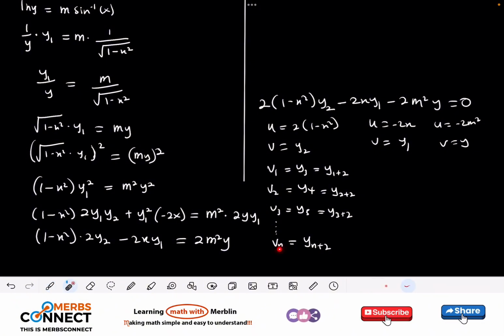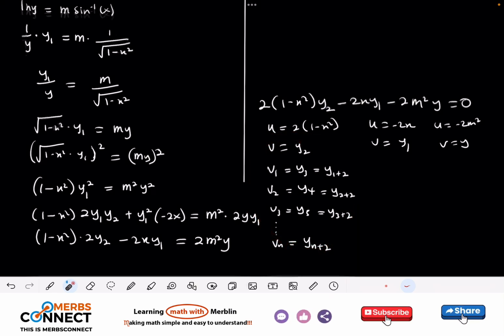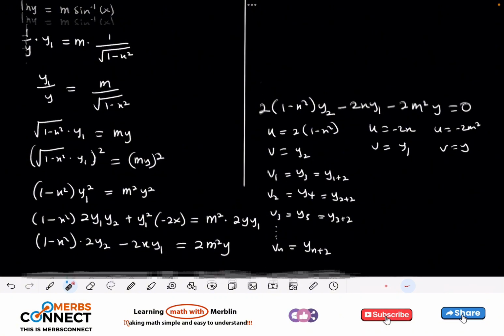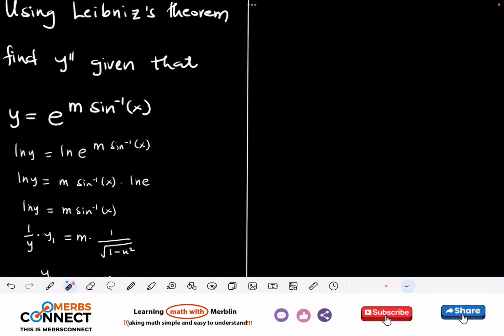So that I'll have n here plus 2. Sorry, it's supposed to be yn plus 2. So Vn, n here n plus 2, 3 here 3 plus 2, 2 here 2 plus 2, 1 here 1 plus 2. So that is how you can differentiate functions like this. Is that right? Yeah. So this is how we are going to go through the process.